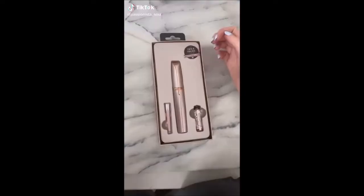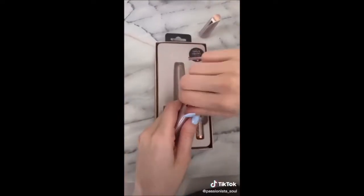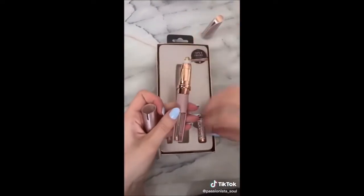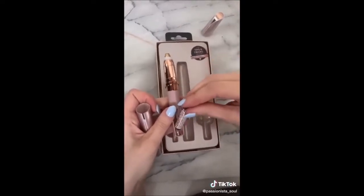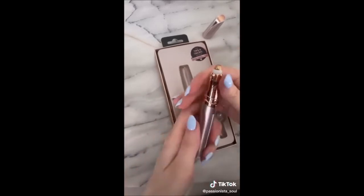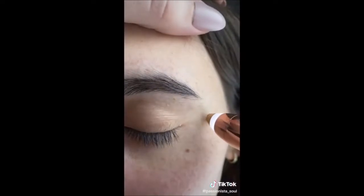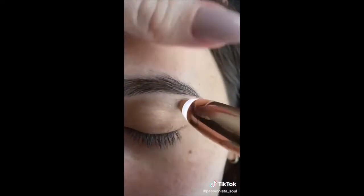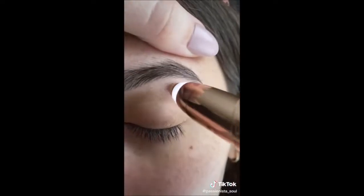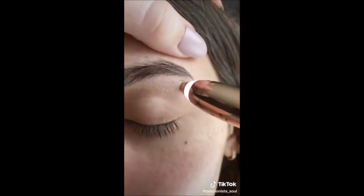Part 51. With over 29,000 reviews, this Amazon find is the sister product to the painless hair remover I showed you before. I loved it so much I decided to get the brow one. It painlessly removes your brow hair with precision-point accuracy. It comes with a battery and has an LED light. You just rub it over the hairs you want removed and it quickly erases them — perfect for people who want to shape their brows without tweezing.